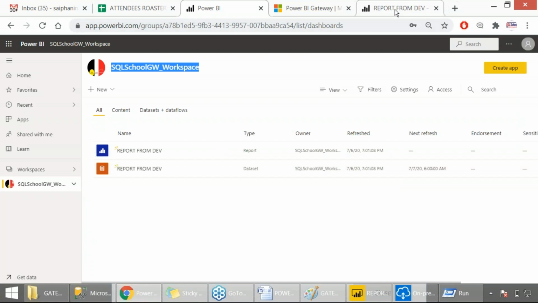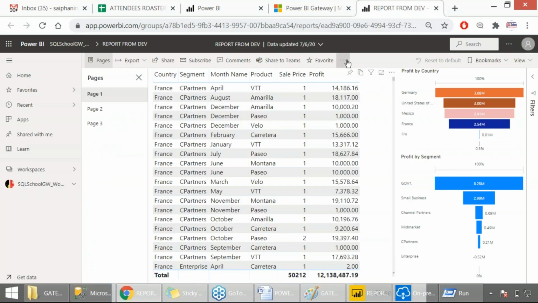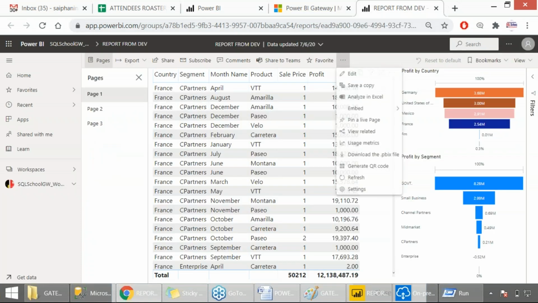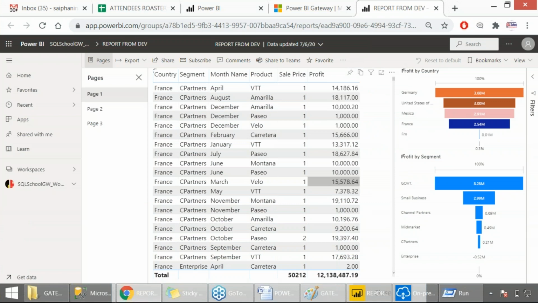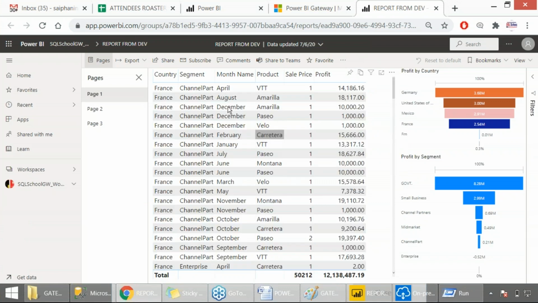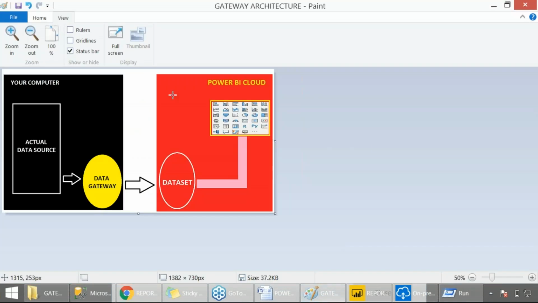And based on this refresh, here it is. Click on refresh. Go to the report and click on refresh. And we'll see the updated information. So this way, you'll perform the data refresh activities.